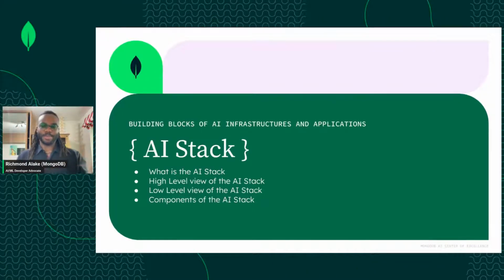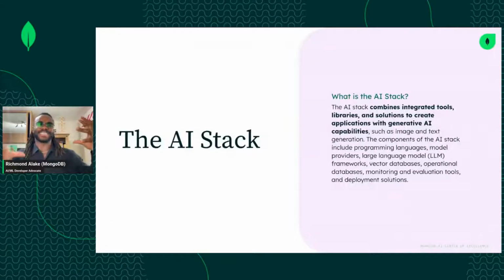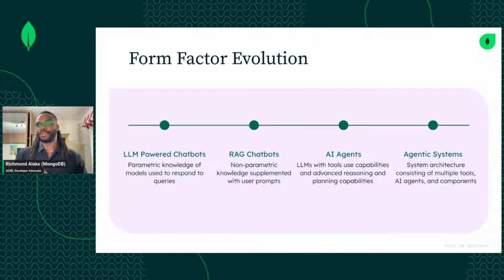Now I'm going to talk about the AI stack, and we're going to go through some of this a little bit quickly so we can get to the key part of this live show. So the AI stack is essentially a bunch of tools that are coming together to help you, the developer, build the best AI application you can. So these are the tools, the libraries, the frameworks you're selecting to essentially build out your AI application. So what tools are you building? Well, you're building things such as chatbots or chatbots powered by RAG or AI agents or agentic systems. These are the form factor of AI products we see today within the Gen AI space.